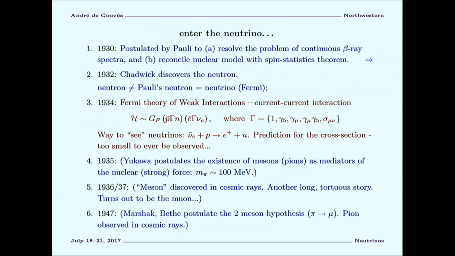Okay, so what else is going on? People were trying to understand how neutrons and protons stick together. The most successful model for that at the time was postulated by Yukawa. This is the Yukawa model that postulated the existence of a new particle, which is called a meson. I don't know what name he gave it at the time. I think it was the meson, but that doesn't sound right. Maybe that's right. Okay, I think it's the meson. And I'll come back and I'll remind you what that name means. So people know why it's called a meson, right?